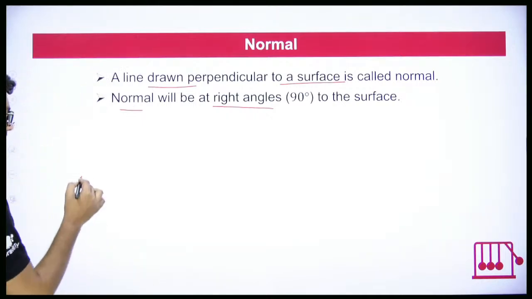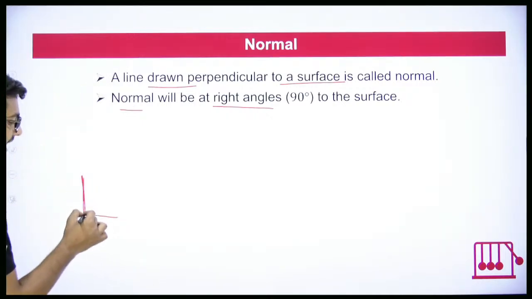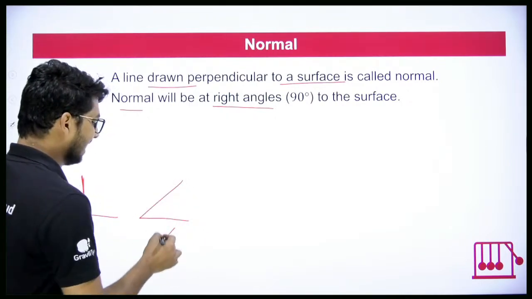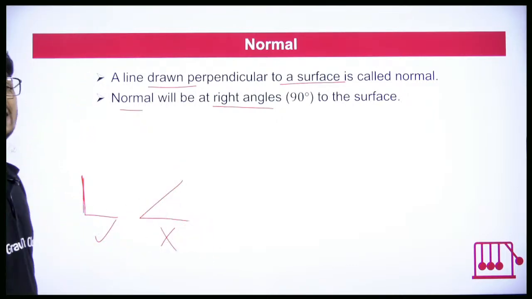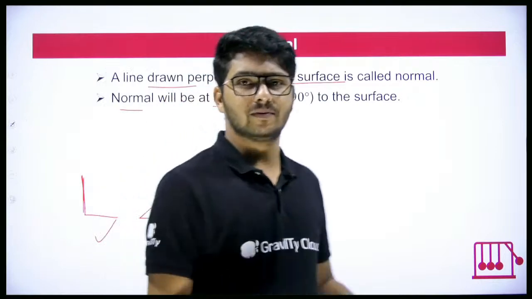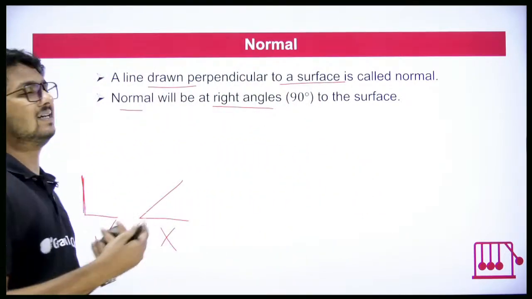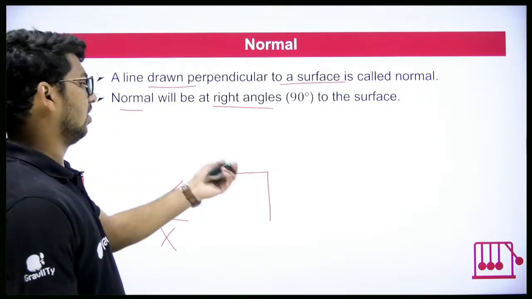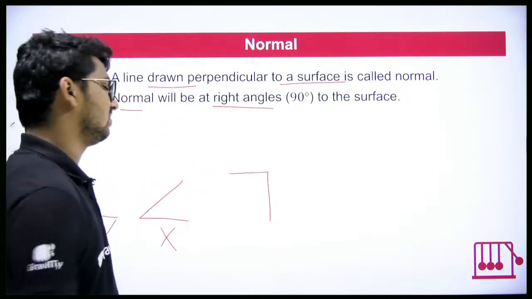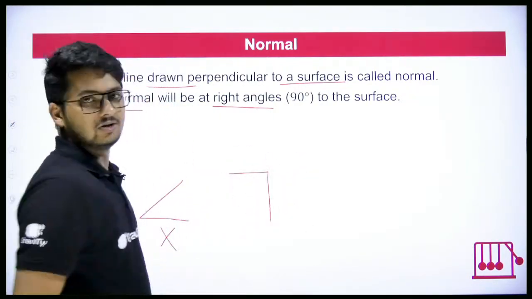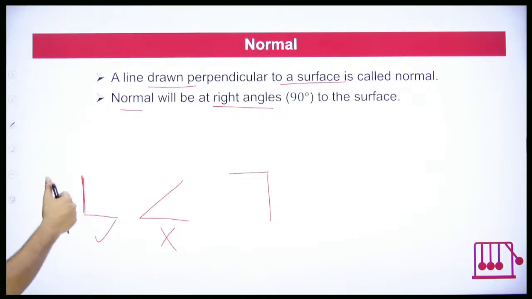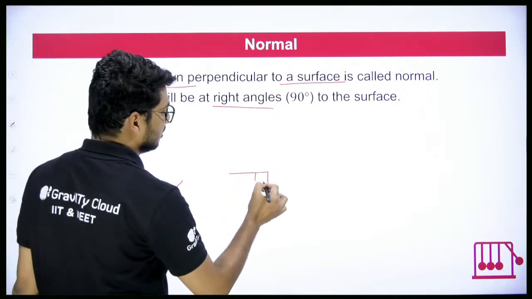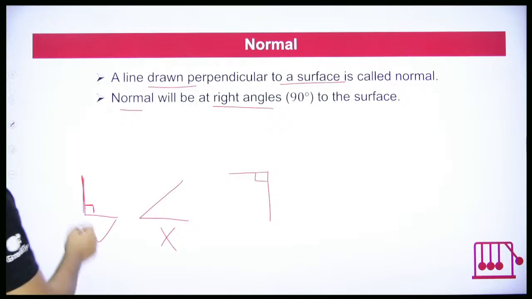And if you want to know perpendicular, see this. These two lines are perpendicular. They make an L shape. But what about these two lines? They are not perpendicular because there is no L shape. So whenever you get an L shape, it means they are at right angles. Now you might think, sir, then what about this? This is not an L shape, but these two are perpendicular. Yes, just rotate them. On rotating also, if you are able to get this L shape, that means they are perpendicular. We show the angle as 90 by drawing these two lines. Okay, good.